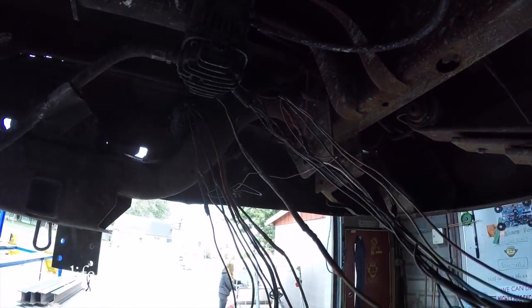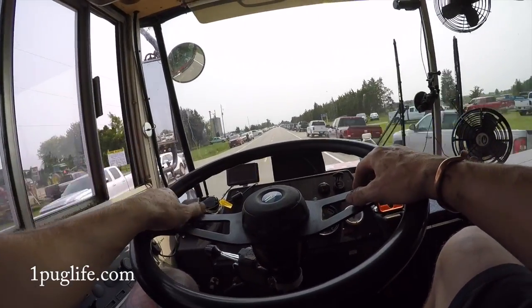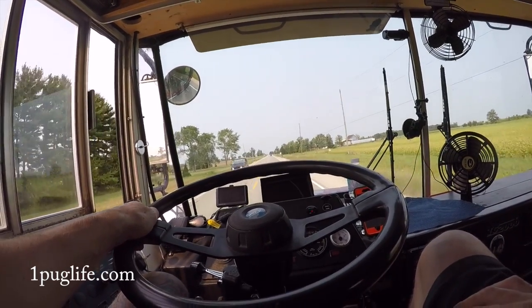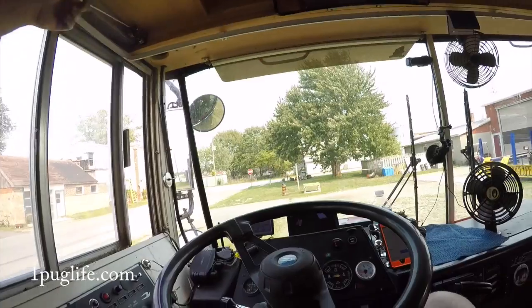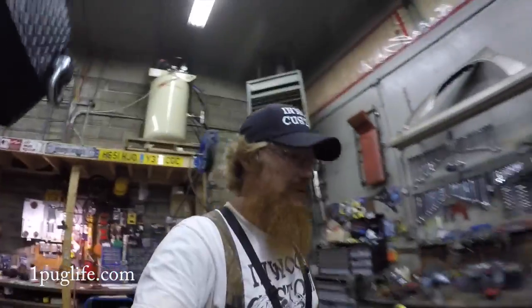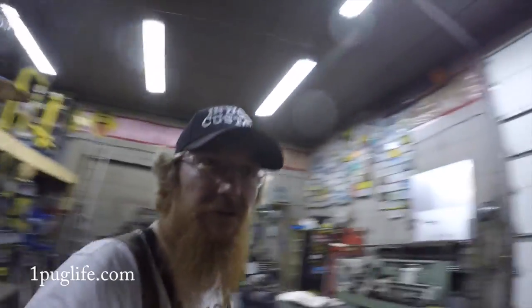We'll get this all back into the loom here at some point, but I gotta figure out this tail or reverse light issue. We're gonna go for a bus ride, words test out the new center in the sun. Oh there was a bone collector mine — that looks terrible. We did a little bussy ride there, test out the functions. Beg my pardon, but I think we're going to the drive-in movies.